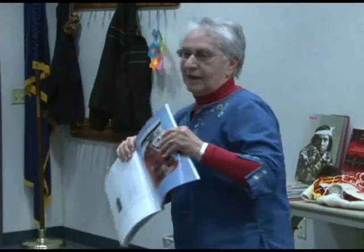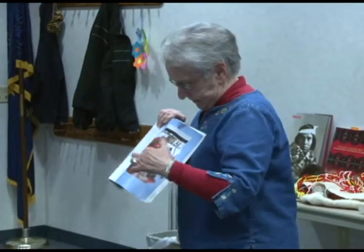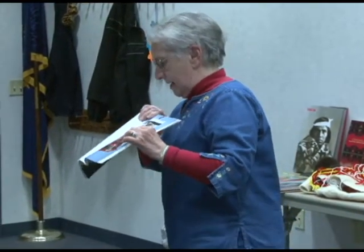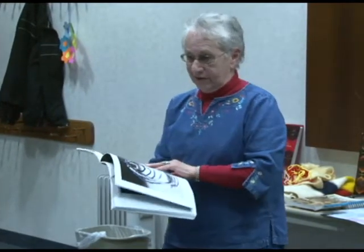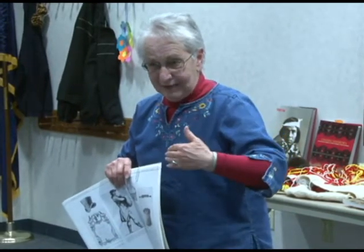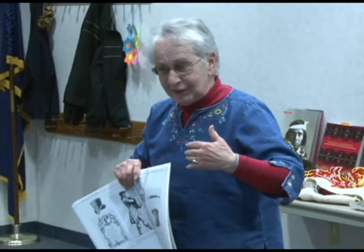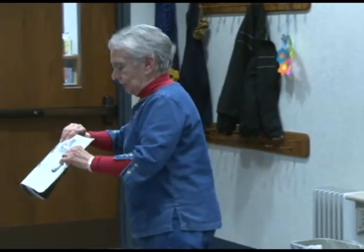Let's back up a little bit here. Trade items. We talked about some of the trade items. Of course, the metal is very, very important, and the blankets, beads, and ribbons. The Native Americans furnished the furs, but they also furnished corn and other things such as that. It really got to be a big industry. I'm surprised at the value they have translated some of to compare to today's costs, and it's way up there, much to my surprise. If you're interested in the manufacture of the hats, this goes into a little explanation of how the hats are made. And you're welcome to look at any of these books.